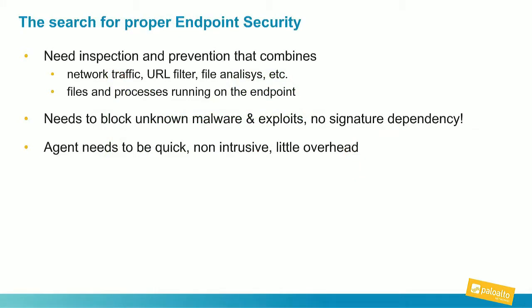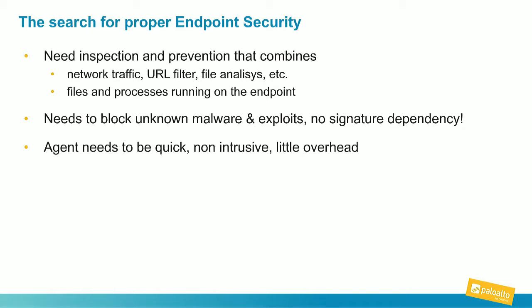So we were looking for something, and there are actually 3 different requirements that were most important to us. We need both network inspection, which you've already covered. We need to see the behavior of an endpoint. It's at least as important to protect an endpoint as having some kind of software installed on the endpoint itself. And of course, we need to do the typical endpoint stuff, like seeing which files are there, which processes are running, what they are doing. For example, with ransomware, it became very apparent that we cannot do that on the network. We need to sit on the endpoint. So it needs to be in all those places.